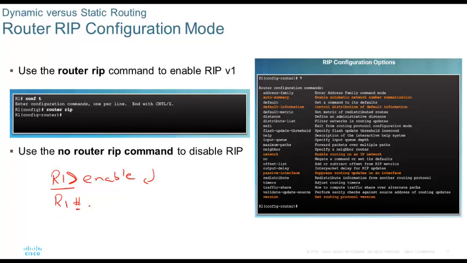And in privilege mode, you have to say config t to get into global configuration mode. You see, this is the one. In this mode, we can do configuration like enabling a routing protocol. So we say router rip or router eigrp or router ospf. Any routing protocol you want to enable, you have to come to this mode.